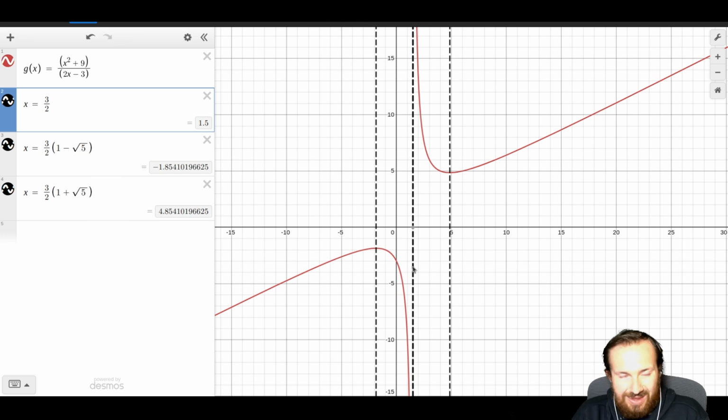It's just that we can't officially consider it an inflection point because there is no point there. You need a point for it to be an inflection point. So there you go. Hopefully that makes sense. Remember, we didn't need a graphing calculator to figure any of this out. We figured this all out just with sheer logic alone, all by hand. But the graph supports everything that we were able to understand before even using the graph.